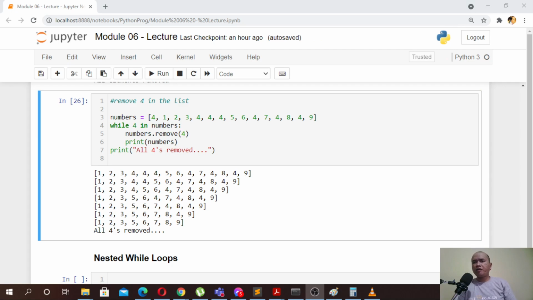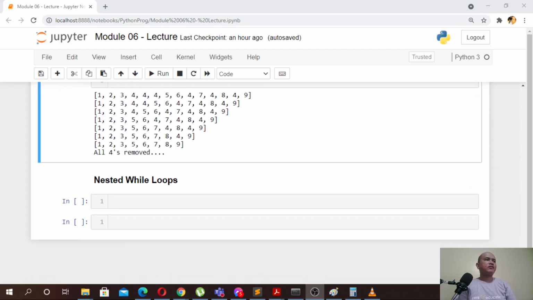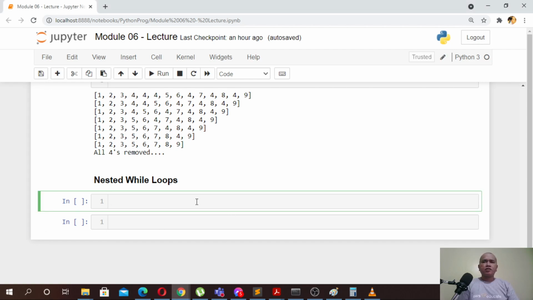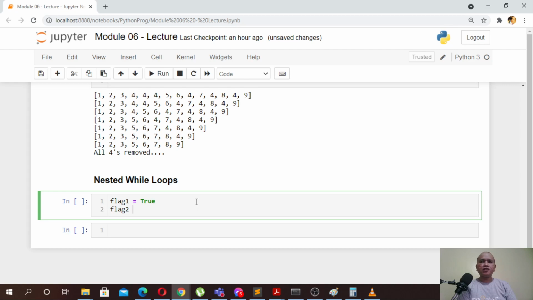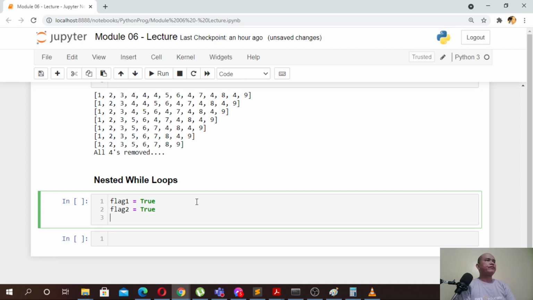And for our last topic will be nested while loops. So we're going to have 2 loops or 2 inner loops using while statement. So I'm going to use 2 flags. So flag 1 is equal to true. Flag 2 is equal to true also.